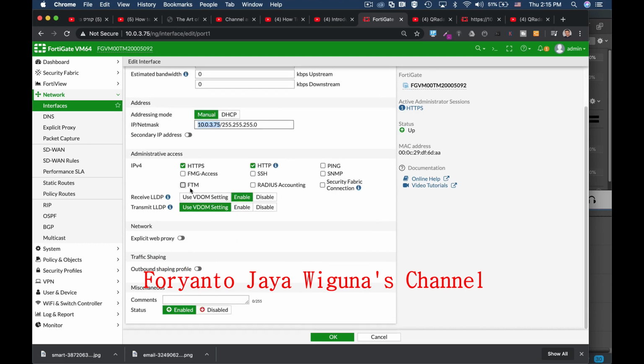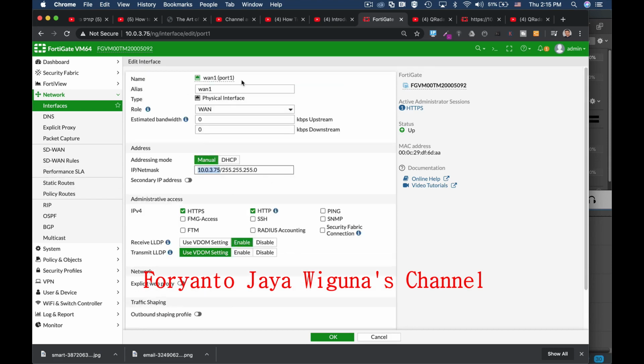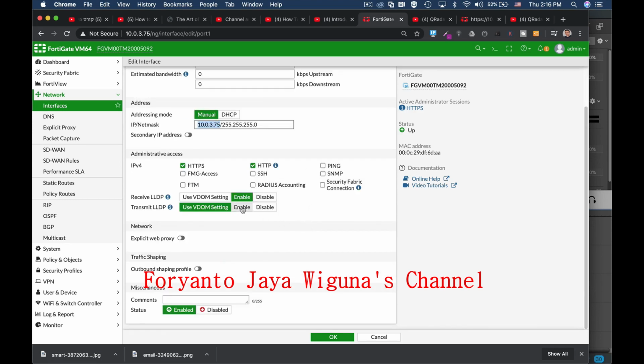10.0.3.1. I've enabled HTTP and HTTPS, and as you can see, you don't have a DHCP server whenever the role of your interface is WAN. That is one of the best practices when using an interface as a WAN interface.